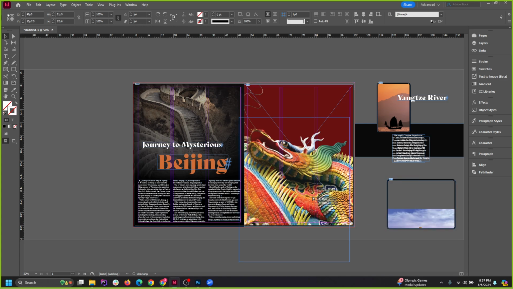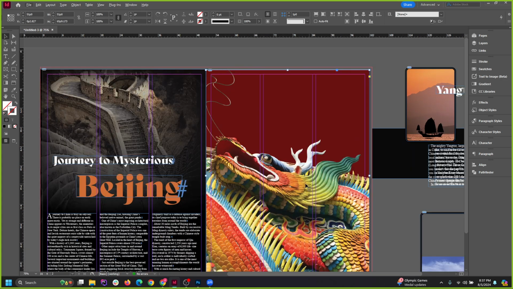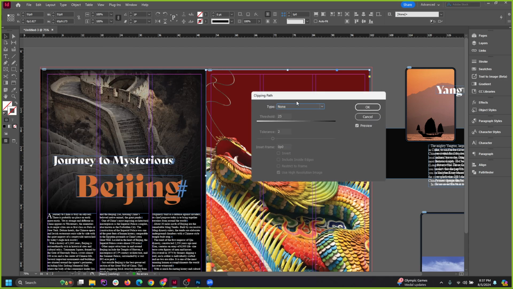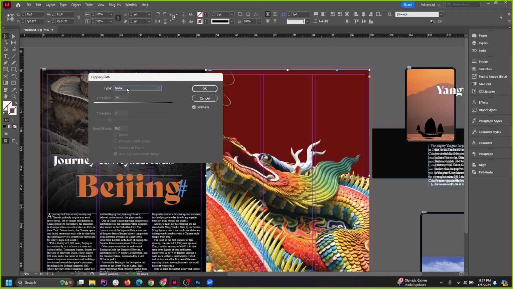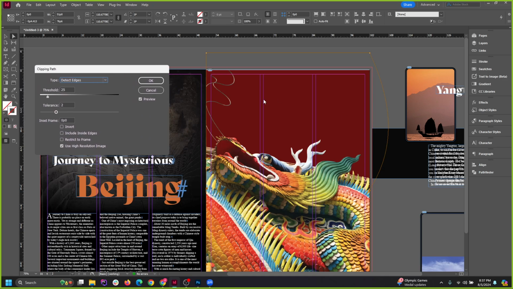So if you want this picture, I already showed you in a previous lesson, I think, briefly, but if we want this to get cut out, we can use object, clipping path, options, and then here we're gonna say instead of none, detect edges, and this should detect the edges of the dragon.